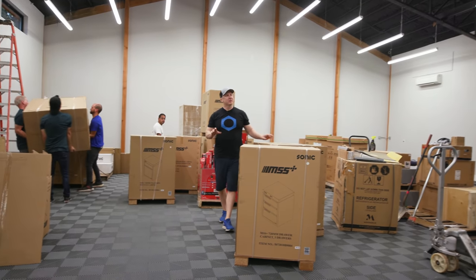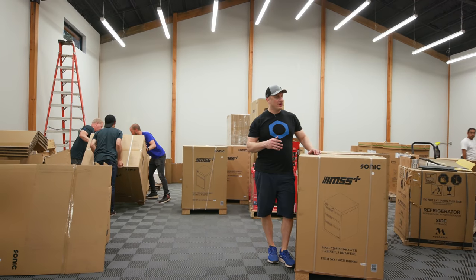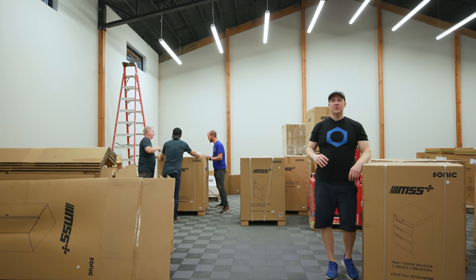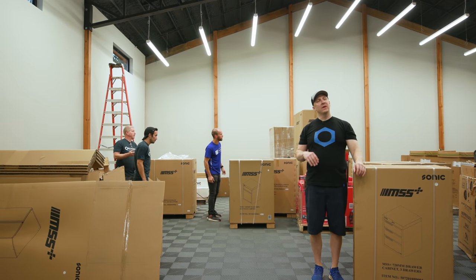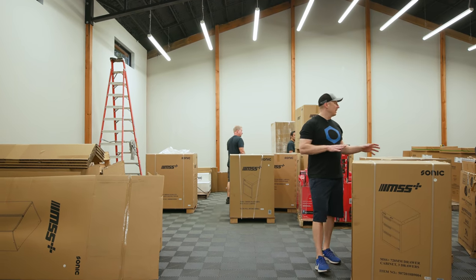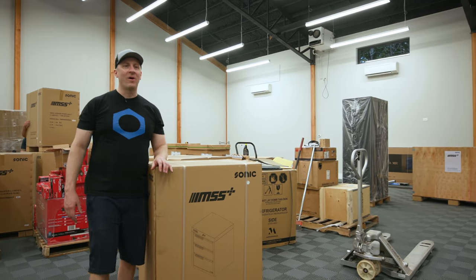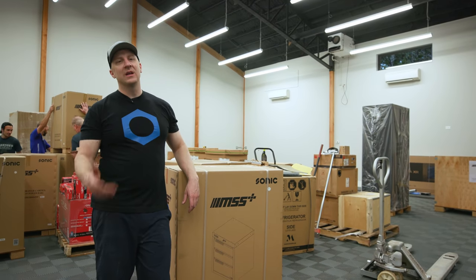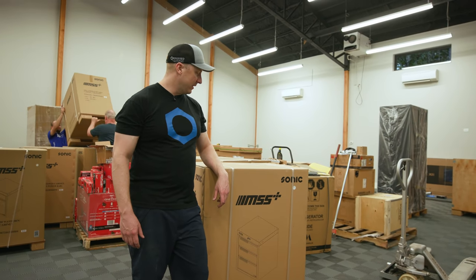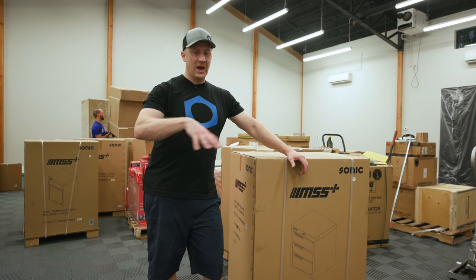The cabinets arrived on day three — Wednesday — and today's day four. We have one L-shape, one straight, and one extra area, so three separate sections, plus a couple of closets going in the storage area. Kyle, Trevor, and my dad are going to dig through, get the boxes open, and get them put in place. We have four 1540s, which is my favorite cabinet by far. The cabinets going in here are the MSS Plus variant — the stuff you see in our design area of the YARN building.